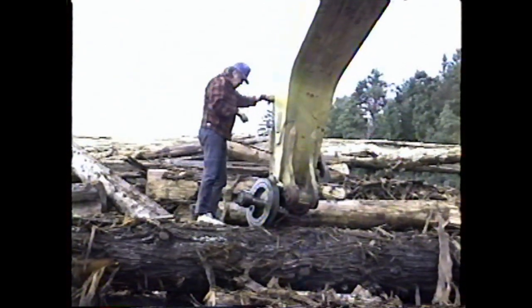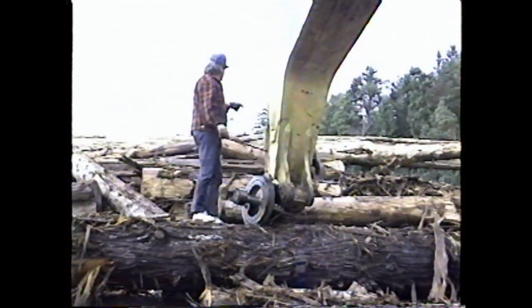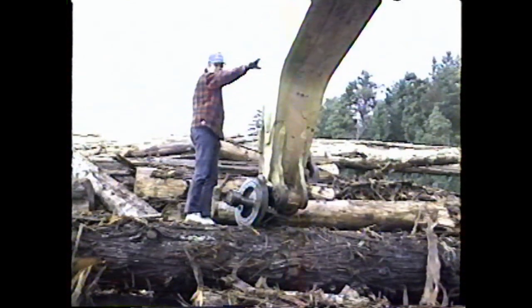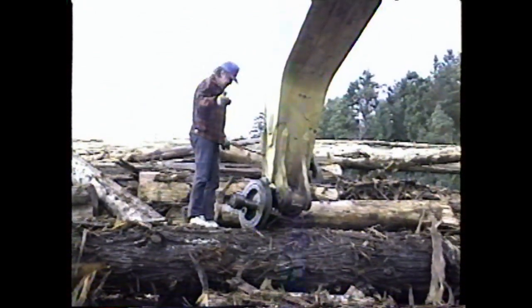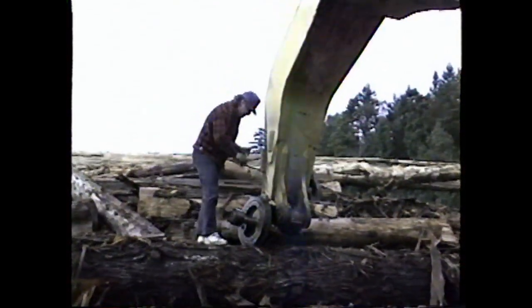Yeah, okay, go ahead. And then what we'll do is we'll sling a chain around here, or a sling or whatever we got, pick this grapple up, set it over there on the bow so that we got both pieces up over on the bow. Right. Then when the other grapple comes, we can pick it up with the machine, sit down where we can work on it. And go from there.